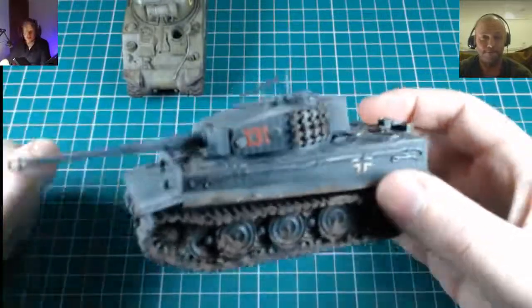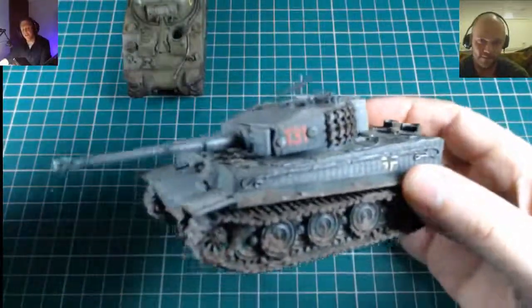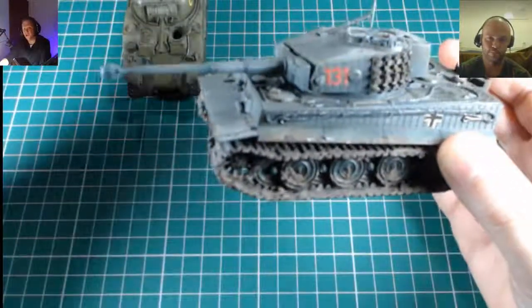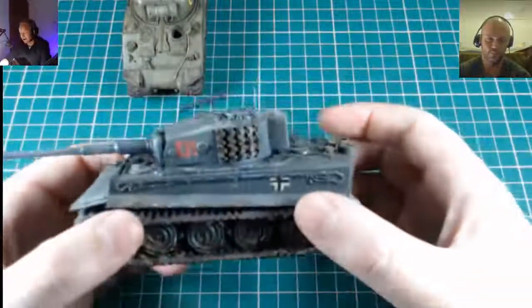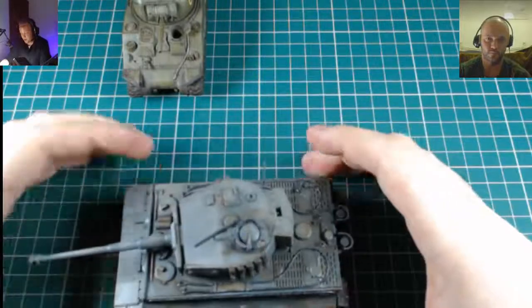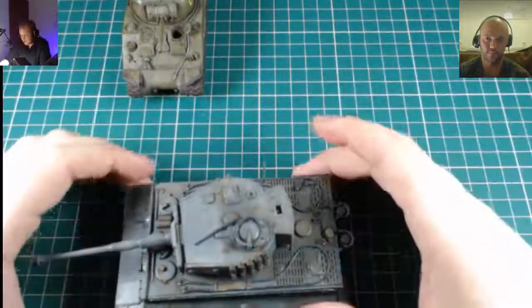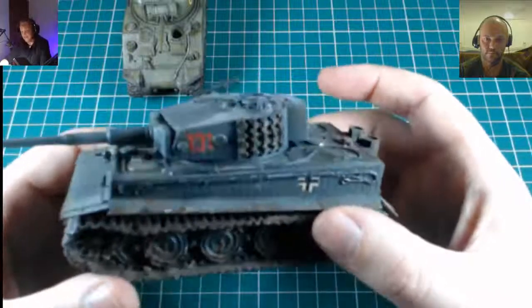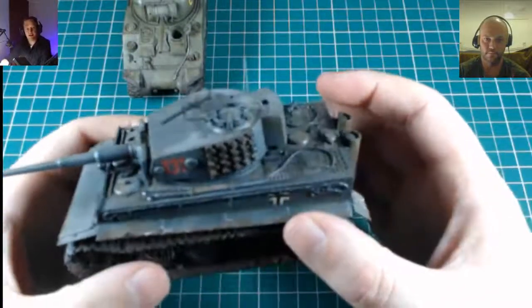This is Tiger number 131. I didn't know at the time, and I do love tanks. And since painting this one, I have learned so much about tanks. Tiger 131, all numbers, I think, were generally exclusive. But 131 is a very, very famous tank. It is the only operational Tiger tank in the whole world.